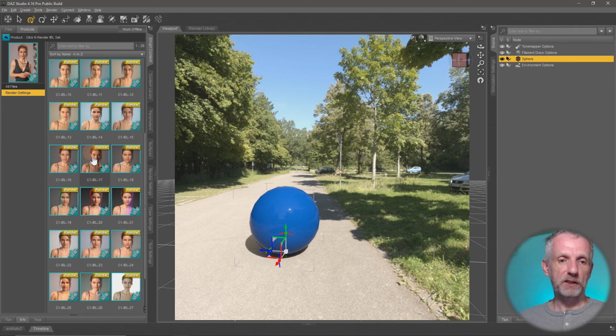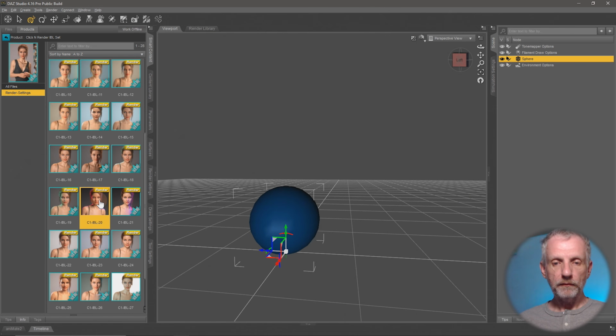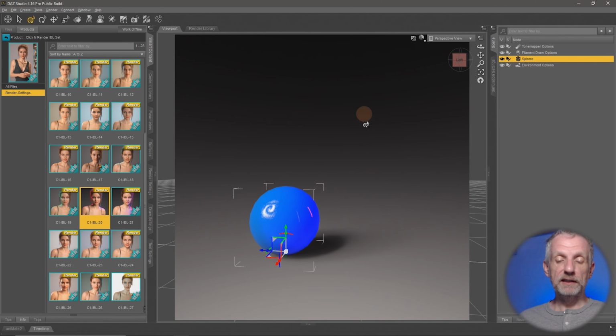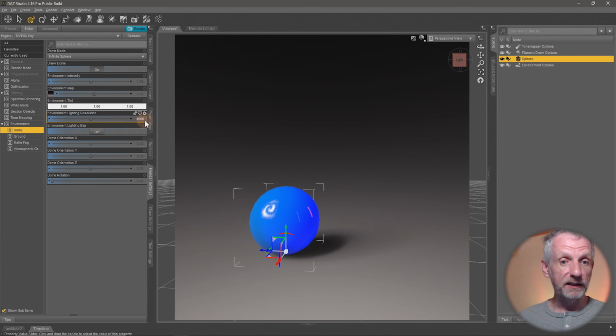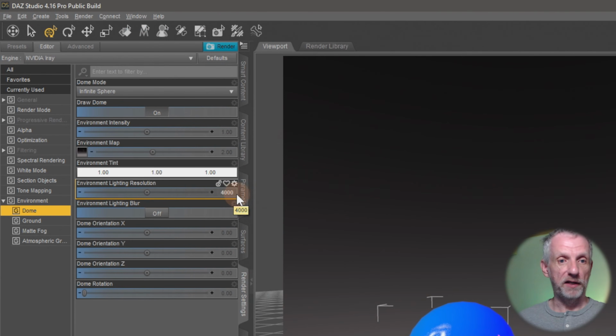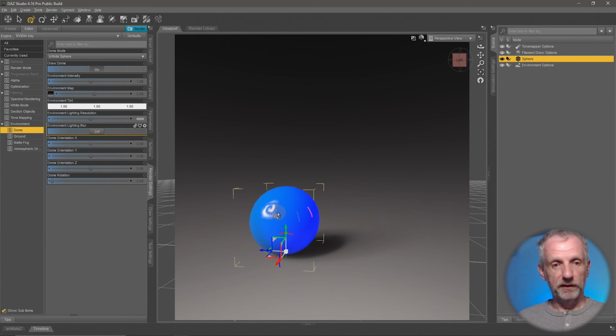But if I double click maybe this one here, it takes a second, then you'll see that the background completely changes, and we'll also see that under render settings, my HDRI has changed. This is what her HDRI looks like with render settings applied. You can see Cake One has actually increased this to 4000 so that we have more lighting resolution there. But the principle is the same.